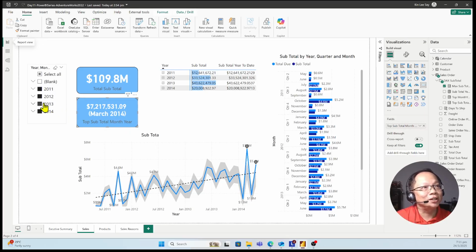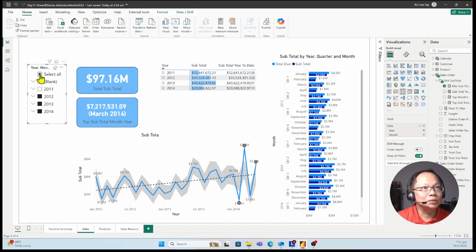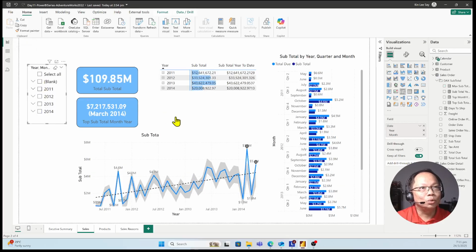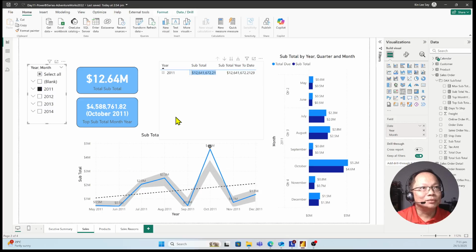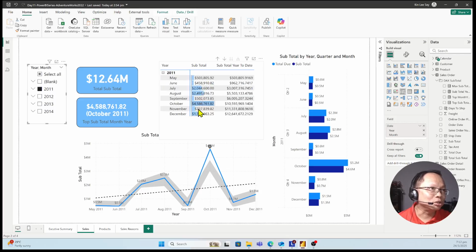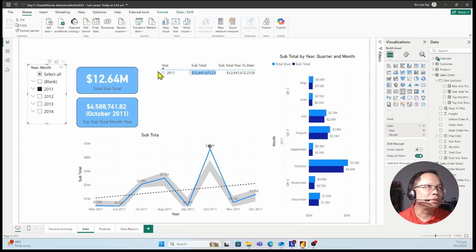Okay, we can try a few. Let's do 2 on 1. Okay, 2 on 1. So it is 12.64, correct? Because the subtotal sum is 12.64. So it's a summation of all this, and we close this, 12.64.